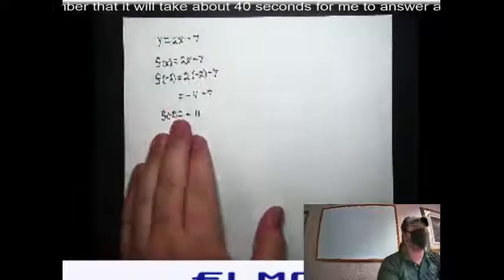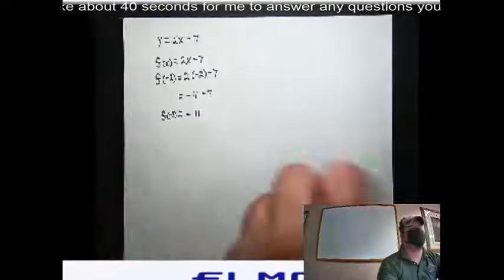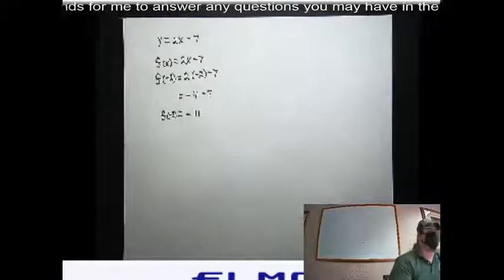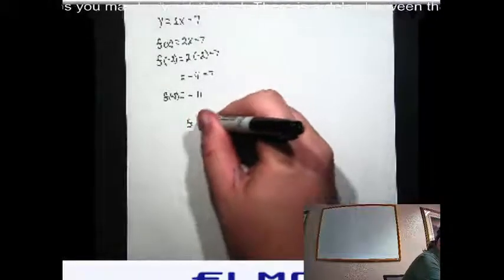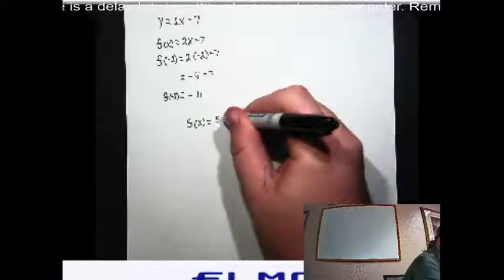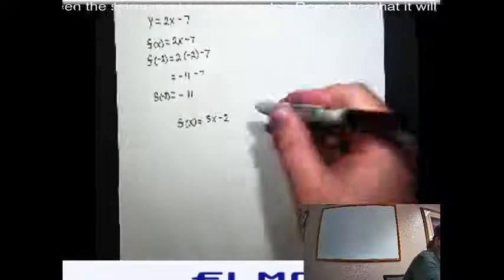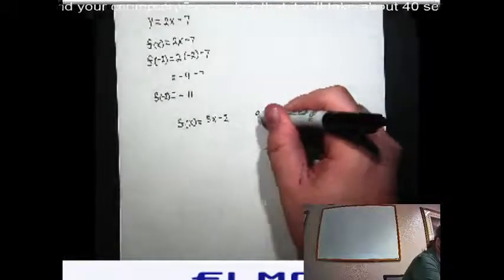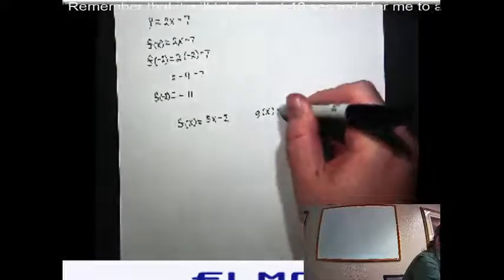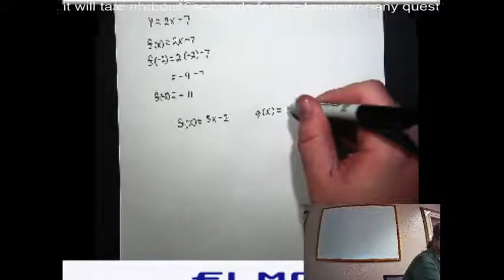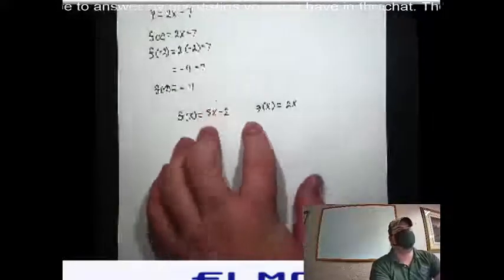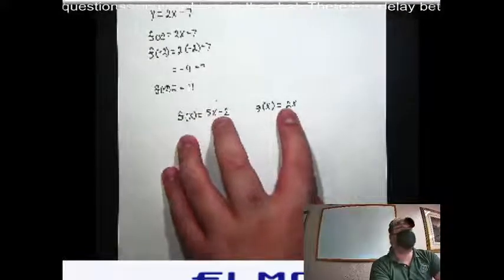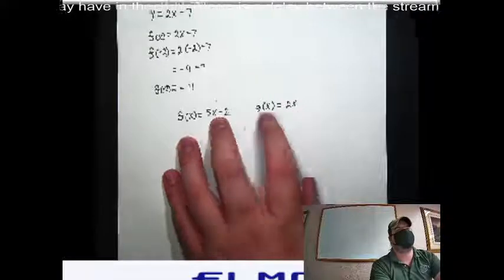Okay, so again, we can take these functions and do the same thing with them. We can put them together to make new things. Let me show you what I mean. Let's say we have two functions. One is f of x equals, I don't know, 5x minus 2. And then another one, let's call g of x equals just 2x. Okay, so these are two separate machines. They have their own little pieces and parts to them, the way that they process their inputs.